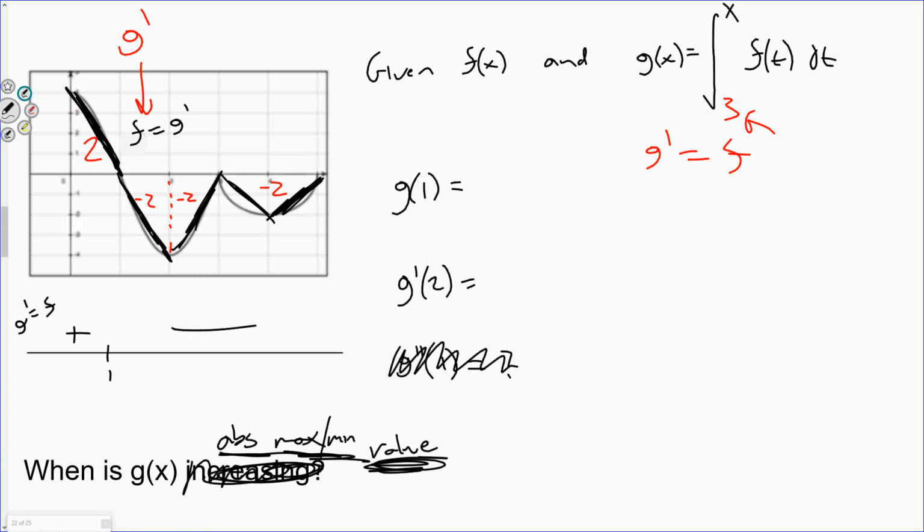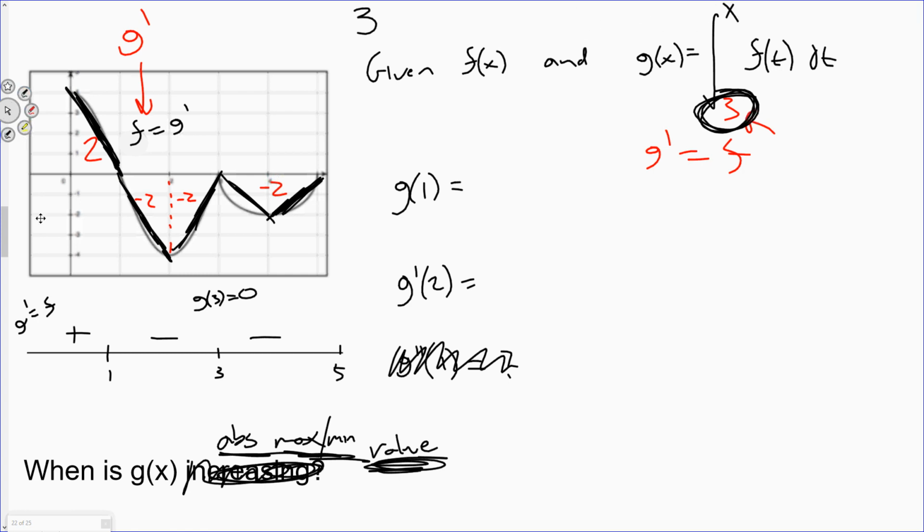Okay? Now, we could split that off into different kind of sections because we did have this starting value of 3. And that is a 0 of the derivative, so that's okay to do. Now, guys, this is a very, very important value, this 3, because you know g of 3 is 0. If you plug in 3 for x, your integral from 3 to 3 is 0. Super important.